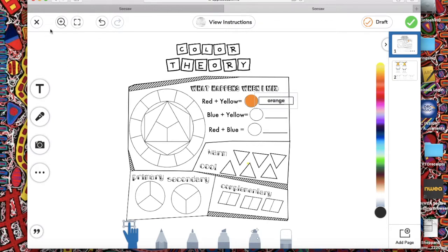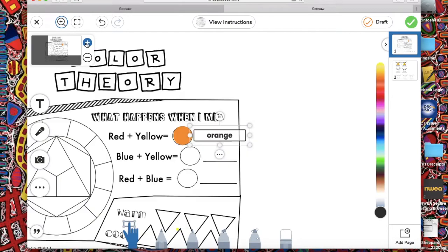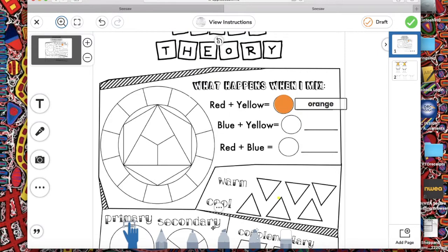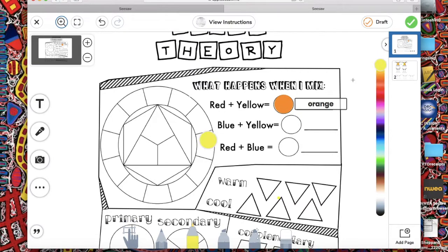You can also begin to color this color wheel. I'm going to zoom in a little bit, like this, and you can color in your color wheel like we just talked about. Carefully color in these triangles. It doesn't matter where you place your colors, your primary colors on this triangle, as long as you transfer them correctly. And I'll show you what I mean by that in just a minute.